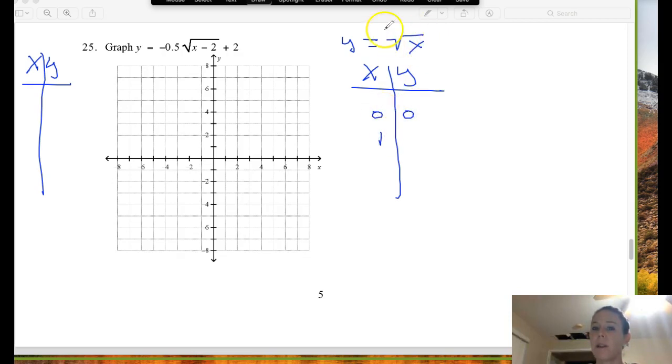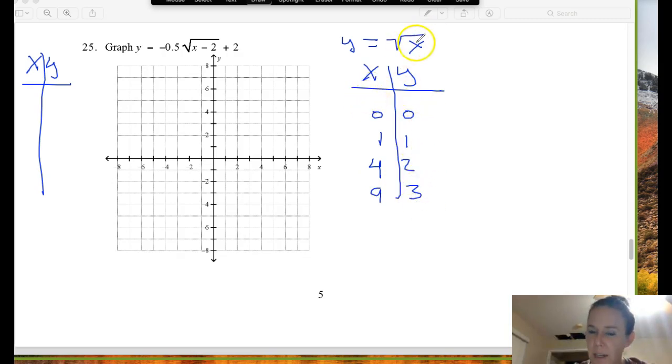The square root of 1 gives me out 1. I'm not going to do 2 because the square root of 2 is an irrational number, or 3. I'm going to go 4. I'm going to pick perfect squares because that's easier to plot. The square root of 4 is 2. And then I'm not going to go 5, 6. I'm going to go to 9 next because the square root of 9 gives me 3, just to give me some whole numbers to plot.